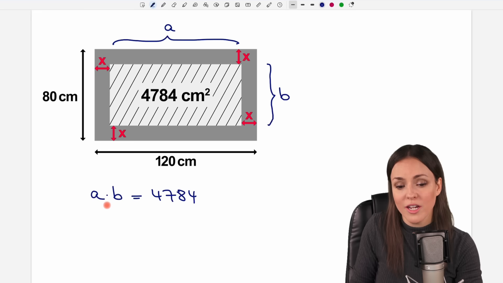We now have an equation but the problem is that we have A and B in this equation and we want to find x. So let's try to find a connection between A, B and x.